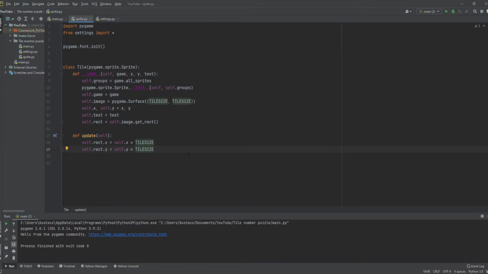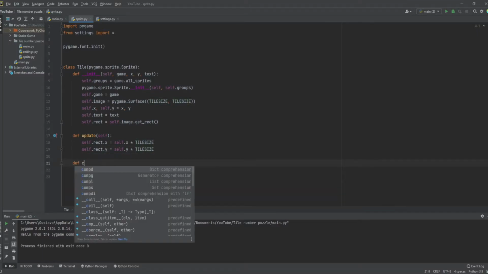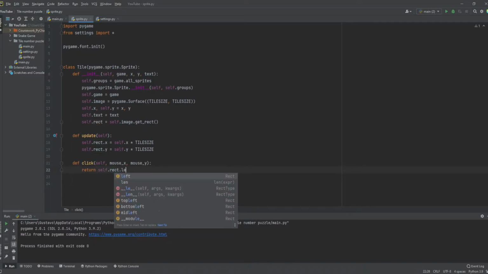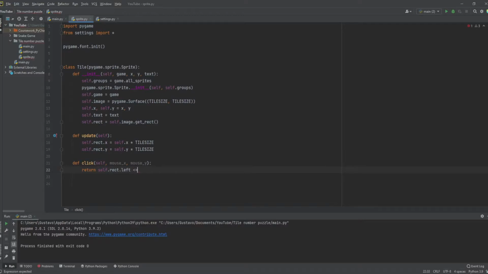Okay. Also, we're going to have a click function to check if we're clicking on this specific tile. We have to pass in here the mouse coordinates, which are mouse x and mouse y, and we're just going to return self.rect.left less than or equal to mouse x, which is less than or equal to self.rect.right.